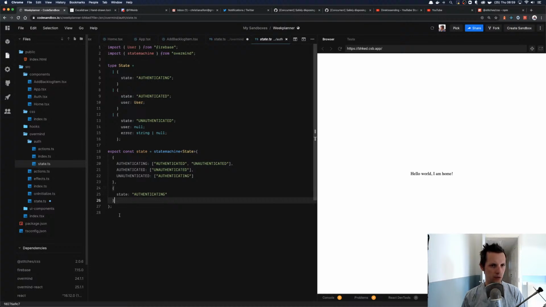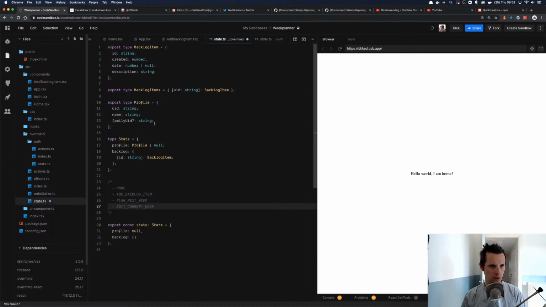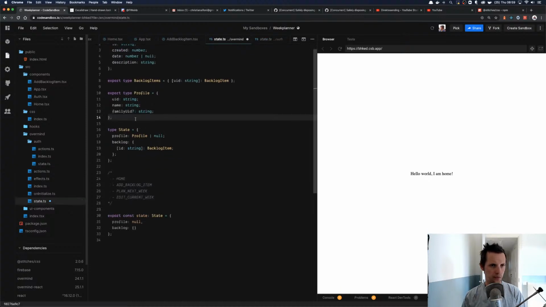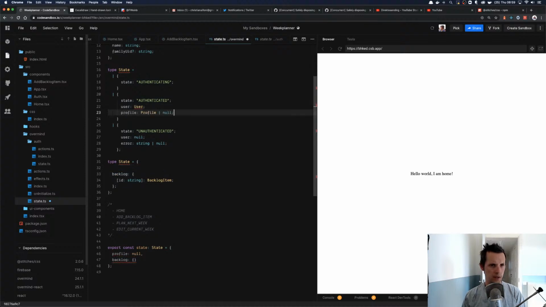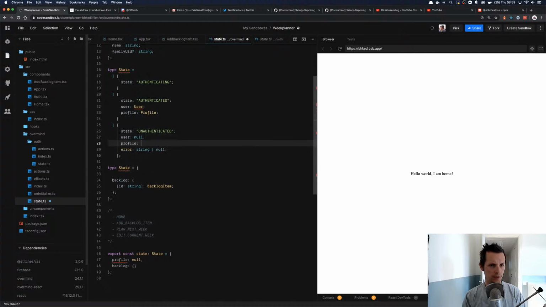Okay, so we're going to create a state machine up here instead. Let's move this. Okay, so we have our state, and that means that we can actually do this as well. Now we can say profile is null here.